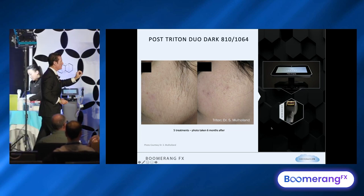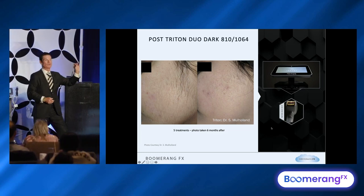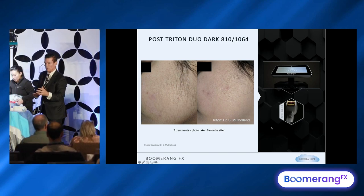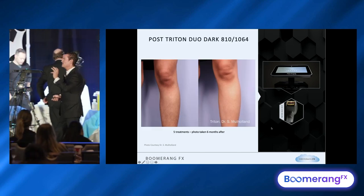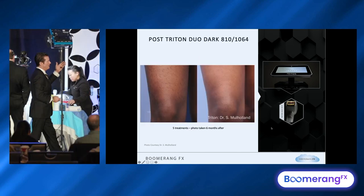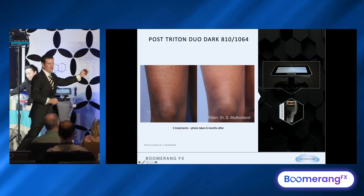In my practice I'd be cautious and use the Duo Dark for this type of skin. She may come back and not have much pigment response, and I might do dual light then, but I would start with Duo Dark — definitely for this skin type. And once they're Caribbean or African-American, that would definitely be a Duo Dark.